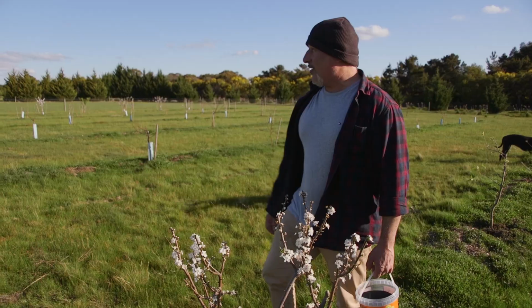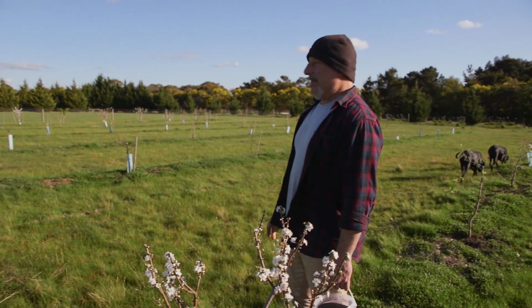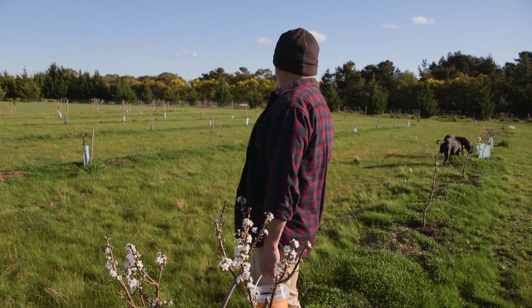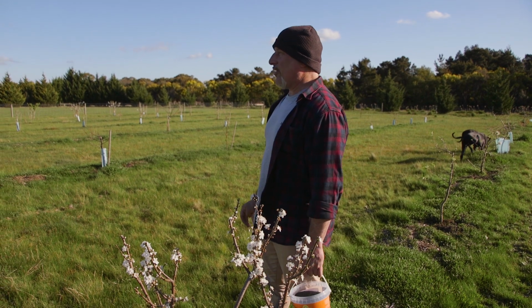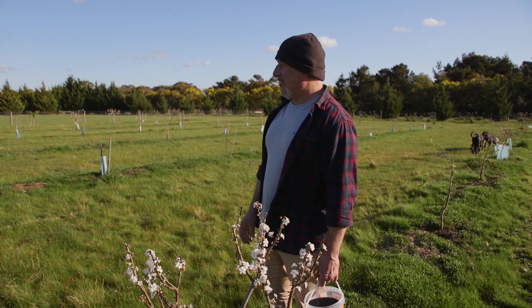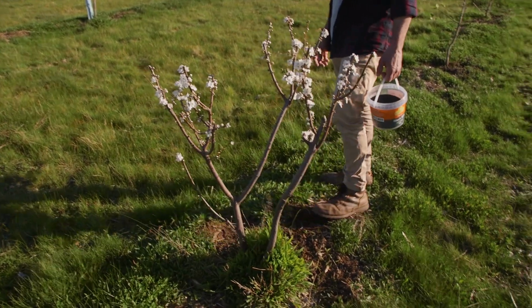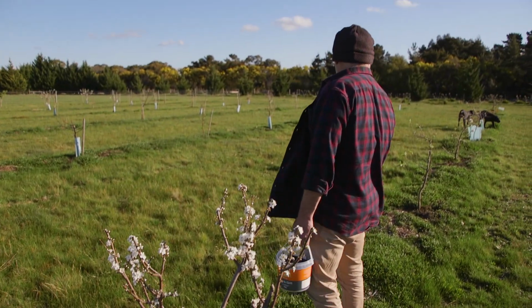Now folks, most of these trees had tree guards around them when I first planted them. Well, actually all of them did. You could see one, two, three, well, half a dozen or so that have blown away, because this is blowy plains, I call it, not golden plains. So I do have to install the guards again, because the rabbits will get to the base of these trees and ring bark them, and then I've got big problems.